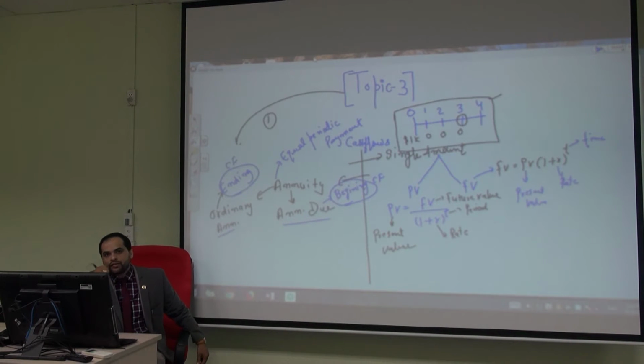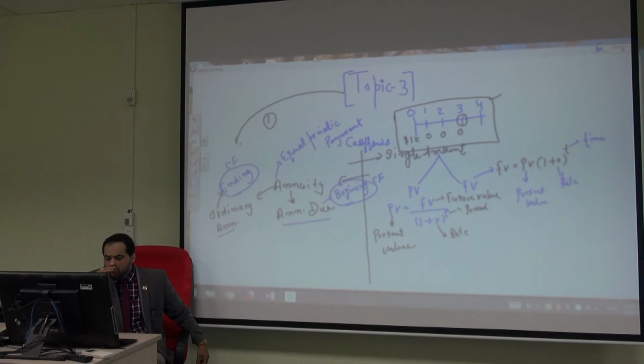ordinary and annuity due. So let's say you are making investment. If you make investment at the end of the period, at the end of the month, let's say for example we're going to make investment for 3 months. Alright? So if you invest at the end of the month, so let's say January, February and March. So 31st of January, 28th of February and 31st of March. So if you are making investment at the end of the period, your cash outflows are at the end of the period. So in that case, we will apply ordinary annuity to estimate the present value or future value.